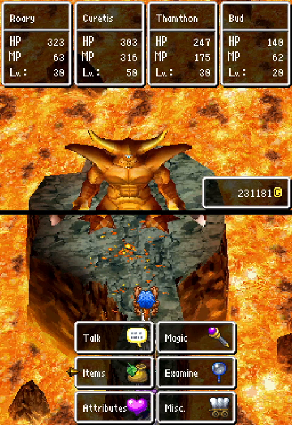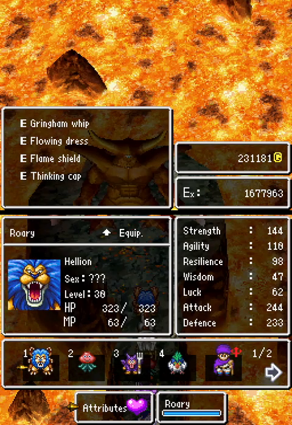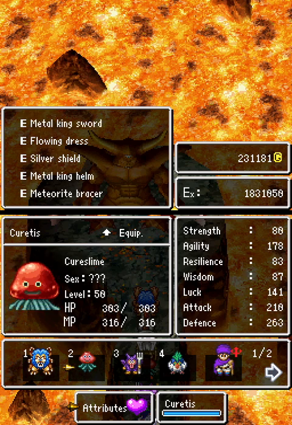As you can see, these are our general stats. This is after stat seeds as well, so keep this in mind. Roary's now got 144 strength, pretty good stuff there. I think I already gave it to him before, but I can't remember. Time between recordings can be a little difficult. I do believe I gave him some resilient seeds to help him tank us slightly better. Not by much, just a little bit. So it's still something. He's nowhere near Curetis's defense, but Curetis also doesn't have as many resistances as Roary, so it kind of balances out in my opinion.